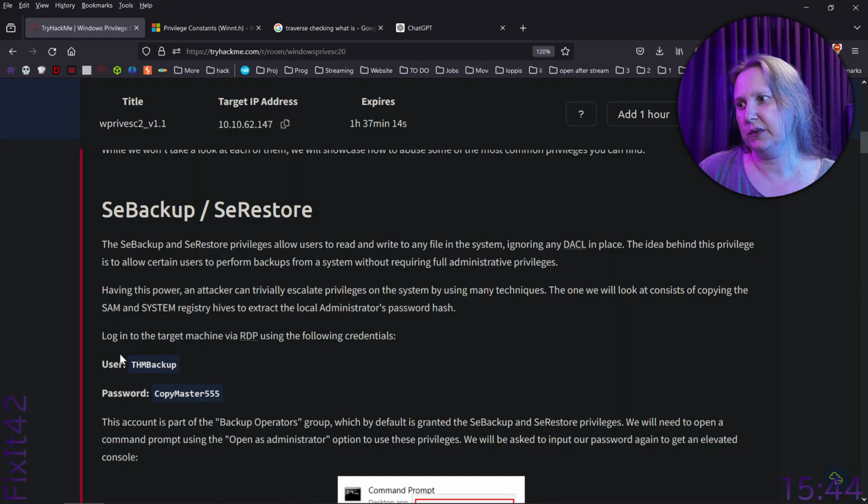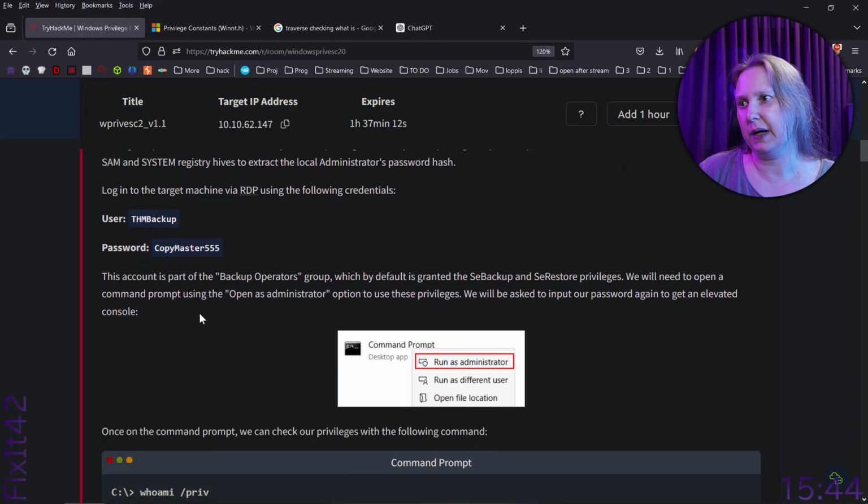The account is part of the Backup Operators group, which by default is granted the SeBackup and SeRestore privileges. We will need to open a command prompt using the Run as Administrator option to use these privileges. We will be asked to input our password again to get an elevated console.